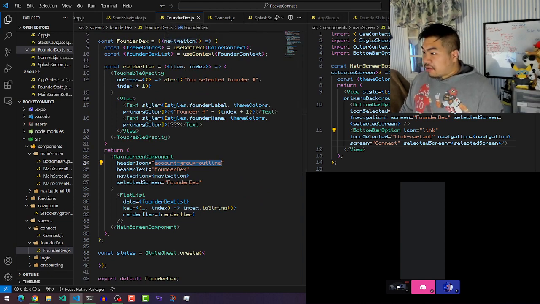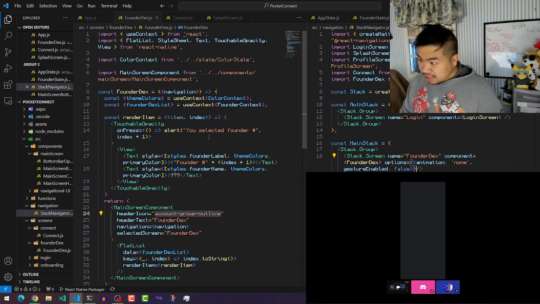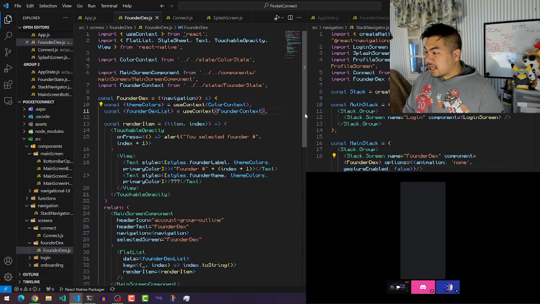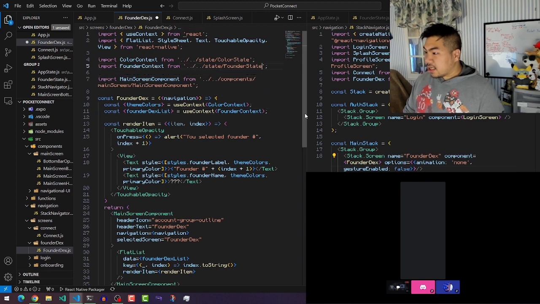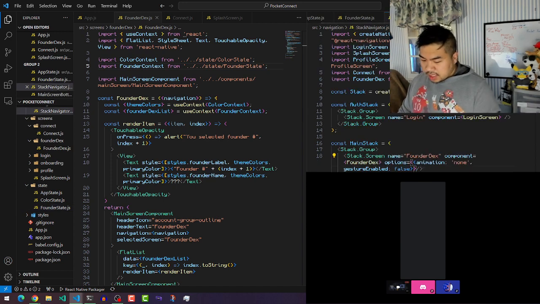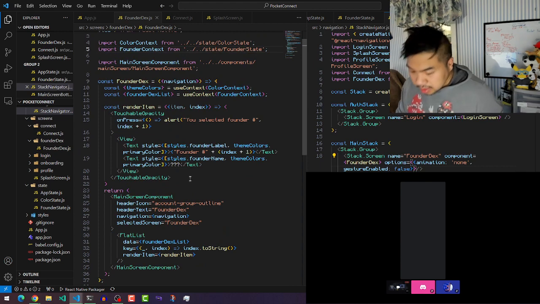Alright, well, I can't wait for this thing to break in fun and magical ways. Let's hit the button. Founder context does not exist. Glorious. I thought I got it. I guess I did not. Cool.